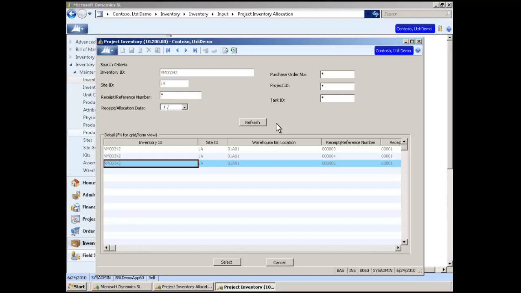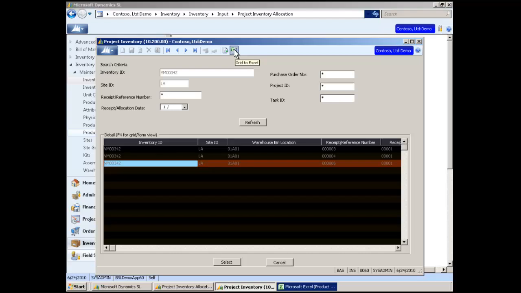Since Koso tries to keep stock of these particular items to a minimum, Susan wants to check with other project managers to see if they have any unused items she can use for her client. She uses the Export Grid to Excel feature to send the inventory list to the project managers and ask about spare inventory.